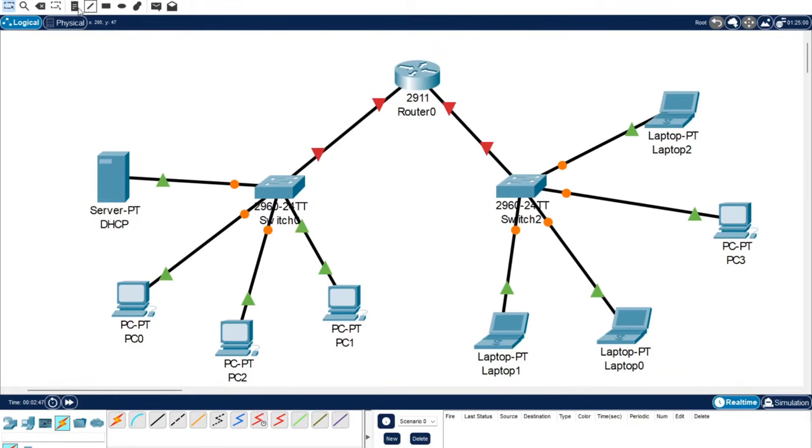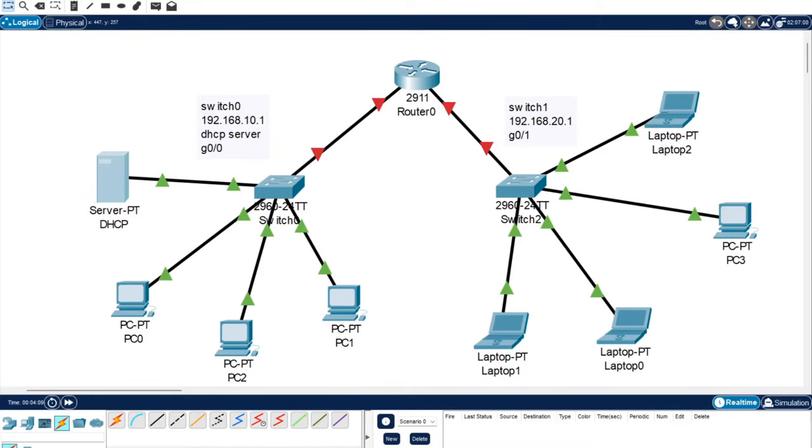Now I'm just going to put in a couple text boxes just so we can clearly see what's happening. Switch 0 is over here, and it's going to have the IP address 192.168.10.1. It's also going to have the DHCP server, and it uses G0/0. Now I'm going to do the same over here. Switch 1, 192.168.20.1, and G0/1 because it doesn't have the DHCP server. So we've got those 2 put in now, and now it's time to connect up our server.